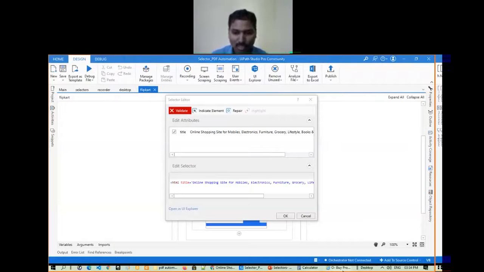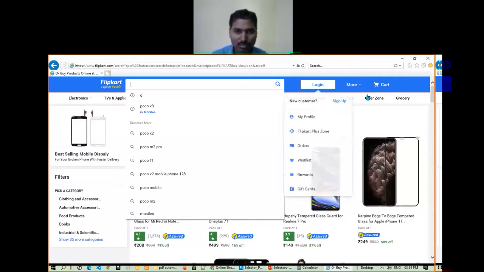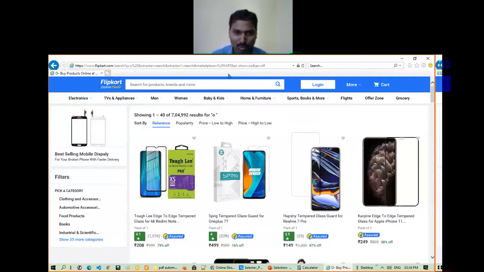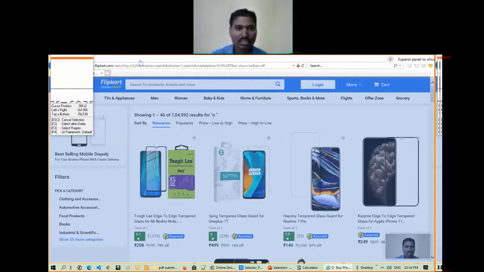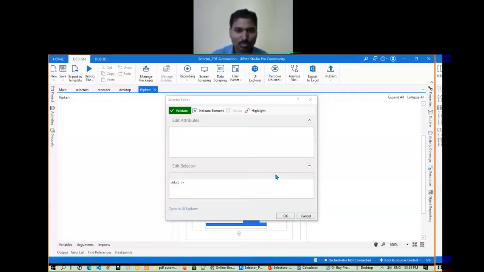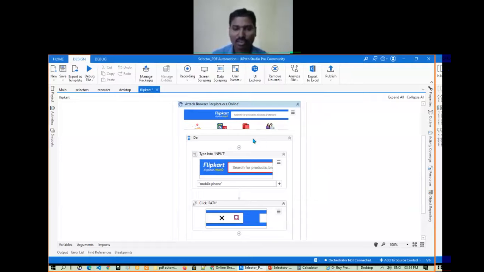I've clicked on escape. The problem is there was some menu here, and that's the reason there was a problem. So let me go back, click on repair, select the window, but it is not trying to do it properly. So let me cancel it. It was not repairing it correctly because it has completely removed the title attribute. Let me press OK. So the title attribute it has removed completely.